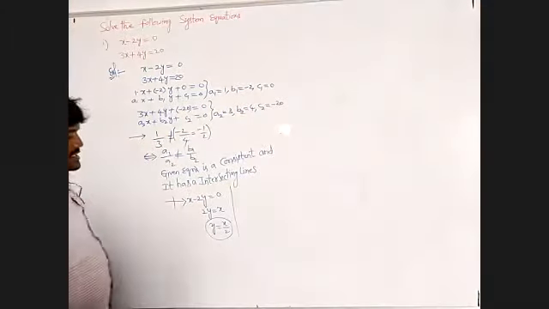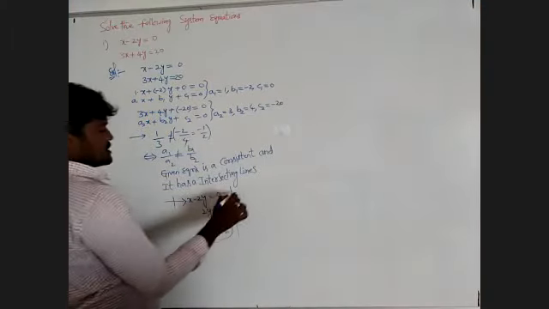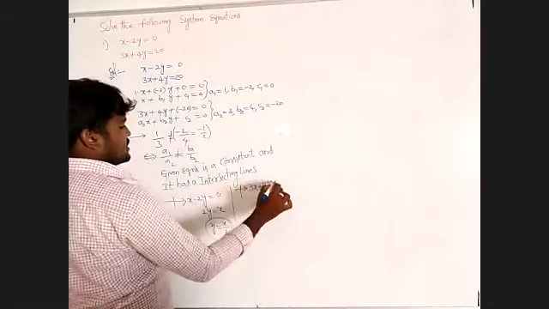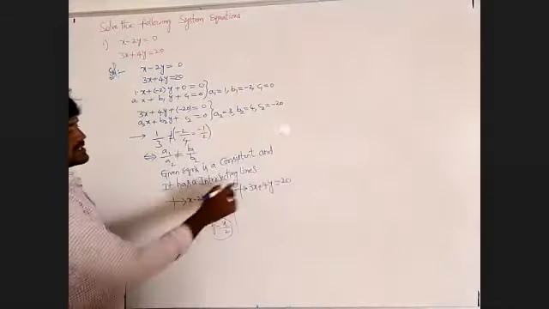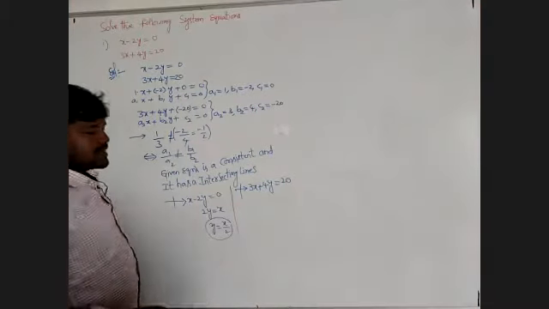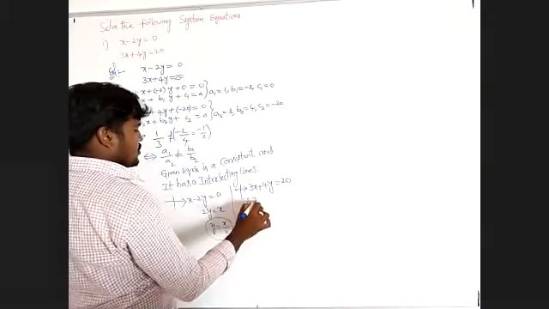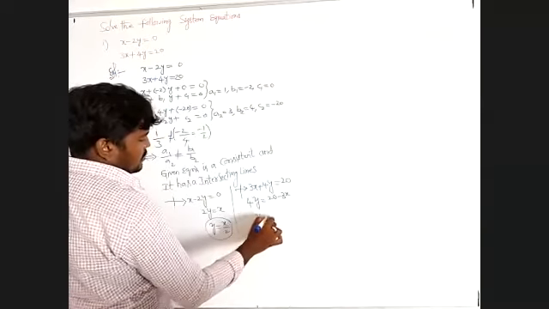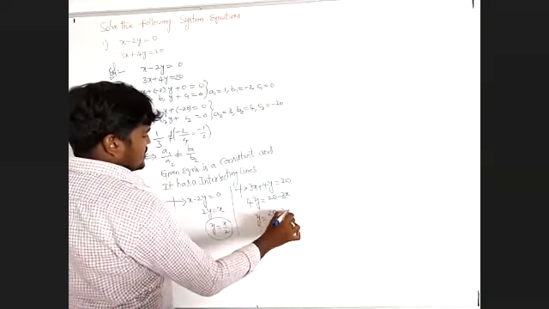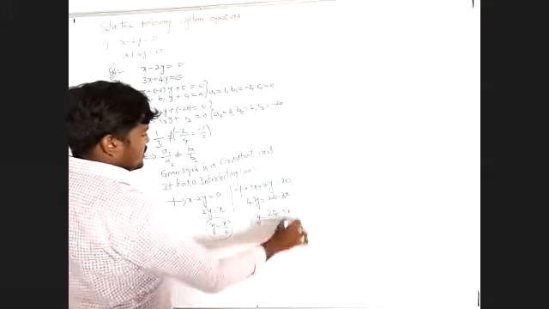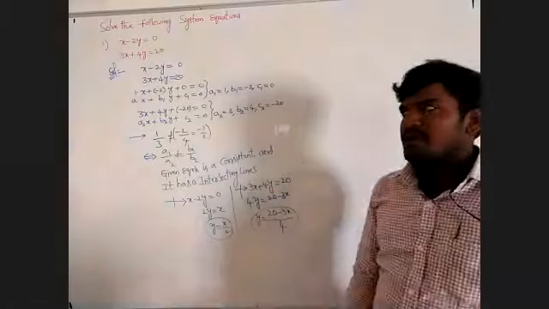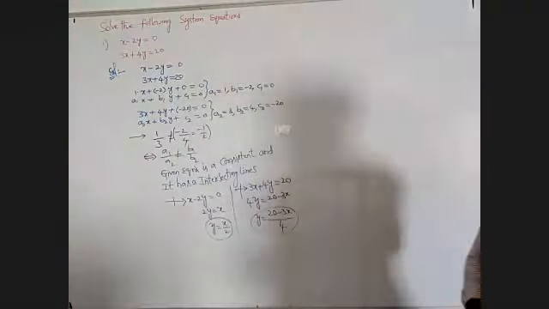And also we have to take the second condition, which is 3x plus 4y is equal to 20. Plus 3x becomes minus on that side, so we have to write 4y is equal to 20 minus 3x. And also I have to take y is equal to 20 minus 3x by 4. We have to take both y values. Let us take some x values that satisfy, then find y values, then the given graph is drawn.